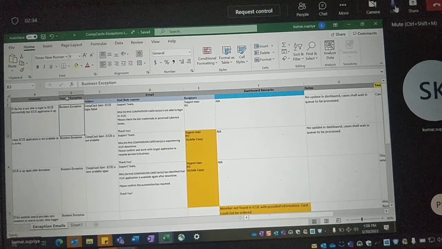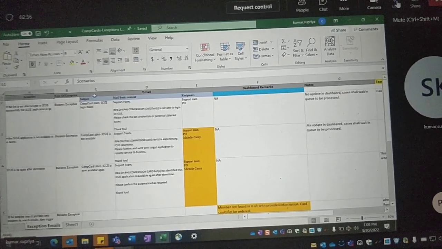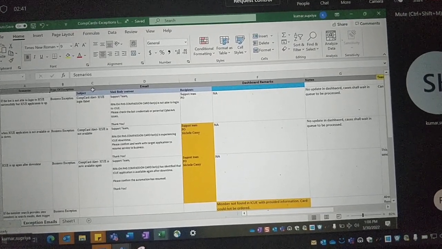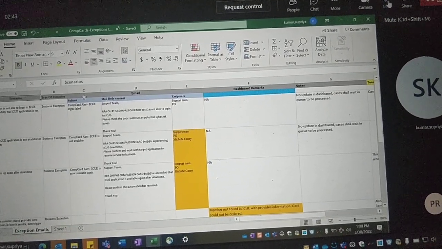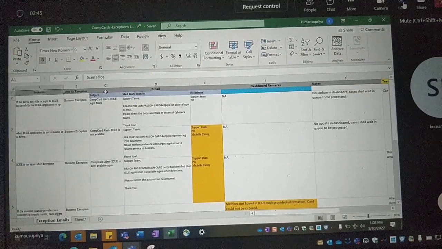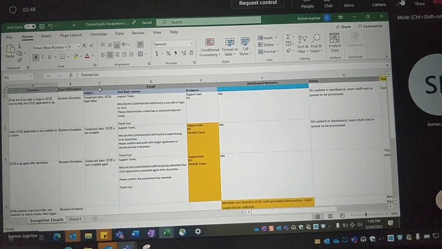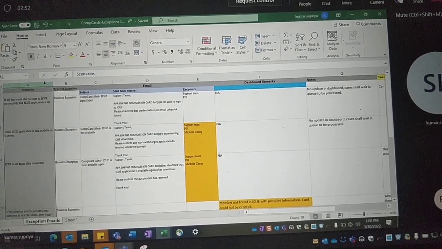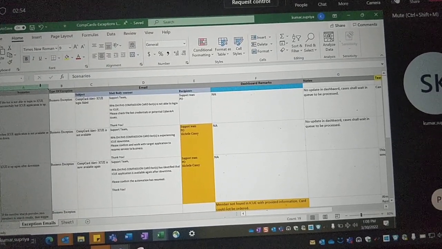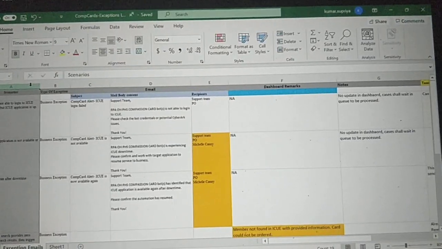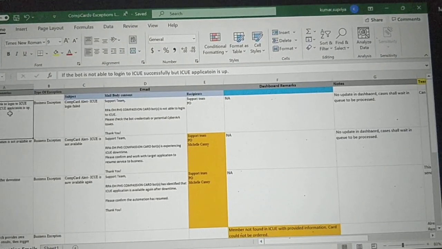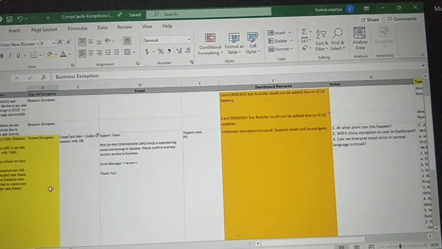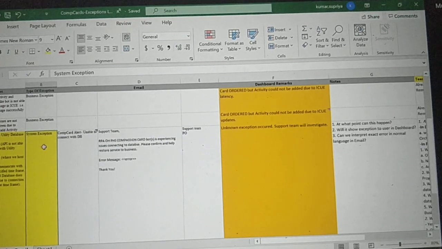Here we have the types of exception, and the mail body scenarios, every piece of information that is required for that particular user story. So these are the scenarios that we assumed may occur, and we have bifurcated these scenarios into types of exceptions. What scenario is going to fall under the business exception and what scenario is supposed to fall under the system exception, we have placed all that information over there.